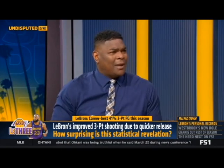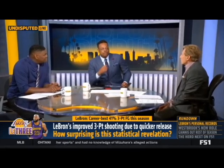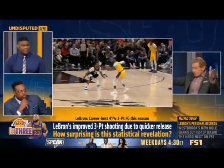But then again, it don't matter how good LeBron gets at three-point shooting. He's 41%. Yeah, I get it. Every scout reporter is going to say, we want him to take that shot. He with us. We want him to take that. Just to your point real quick, I will never forget the great Greg Popovich. We go back to 2013 and 2014 in those finals against the Spurs.